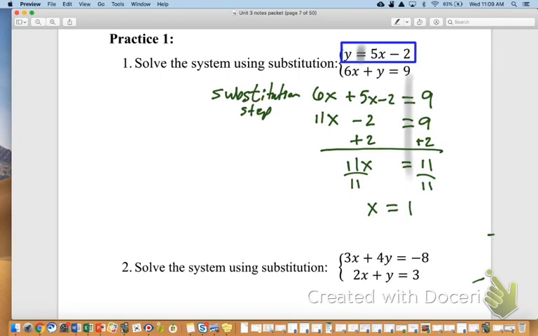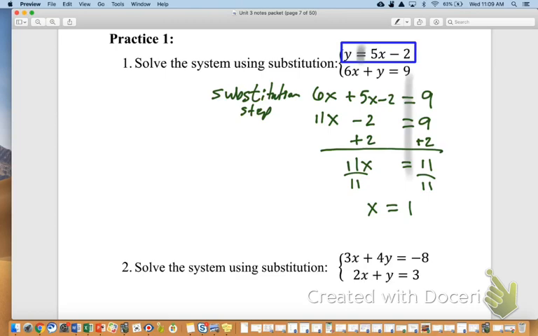Hey guys, listen up. Mason just brought up a really good point. He said the answer is 1, and I'm going to tell you right now, the solution to this system is not 1. Let's go back. We said this at the start: if I were to graph a system of equations, the solution is where the lines intersect. Isn't that a point on the graph?